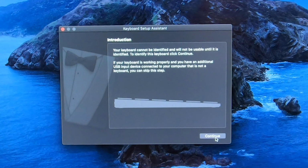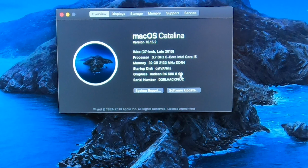Now, let's see. Yeah, Radeon RX 580, 8 gigabytes. And as you can see here, we've got full high definition, of course. Now let's go over to audio and sound output, and there it is. I've got it selected right now on my monitor for audio output, which on this monitor really does suck, but that's another video. Okay, and then do we have internet? I believe we do, because Apple was asking us a bunch of information. All right, we do.